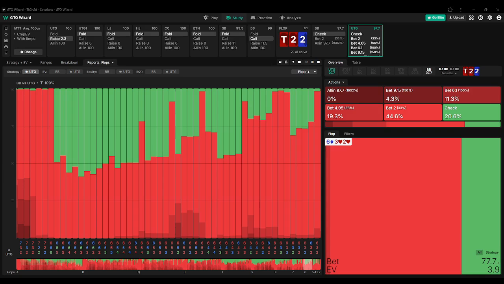But again, it's a very oddly specific case, and I would probably focus more on the general case, remembering: check 50% or more if the paired cards are 7 or less, bet a high frequency if the paired cards are 10 or higher. Those sorts of heuristics will, I think, be the more practical area to carry you well in these paired board spots.